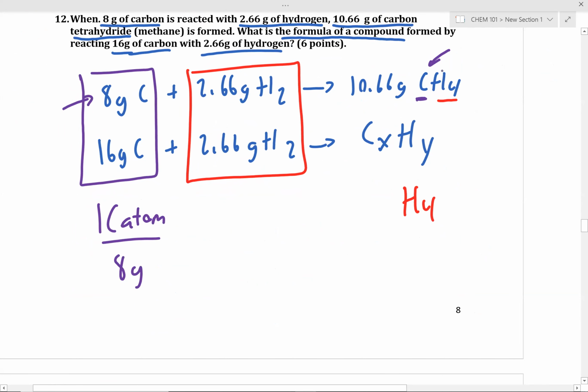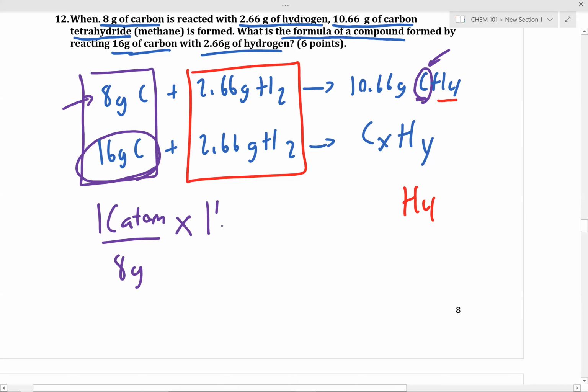We're just reading off from this problem, right? The atoms of carbon from the formula, the mass of carbon from the problem description. We get the atoms from the product. Yes, exactly. You always get it from the product, since you're relating the atoms of carbon in your product to the mass of carbon that you reacted. So now we know in our second problem, we used how many grams of carbon?